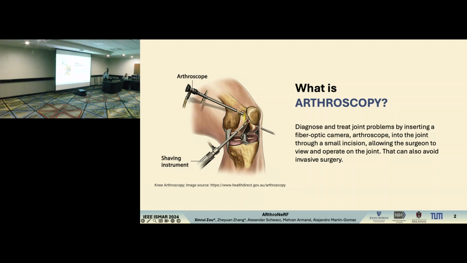Arthroscopy is a minimally invasive surgery used to diagnose and treat joint problems by inserting an arthroscope with a fiber optic camera into a small incision, and the surgeon will also have the surgical tool from another port, so they can view and manipulate the joint through the procedure.